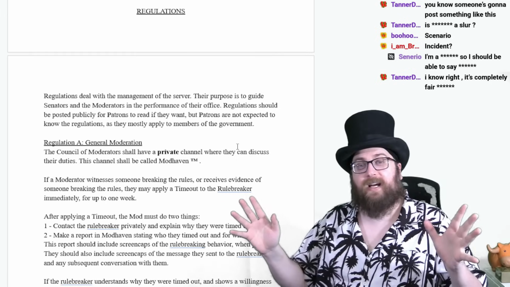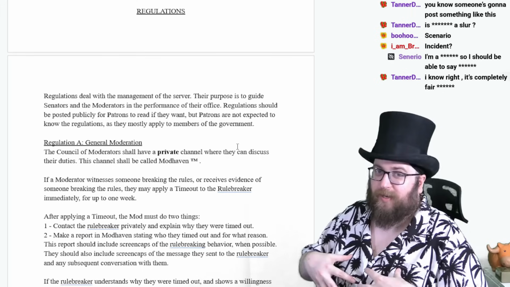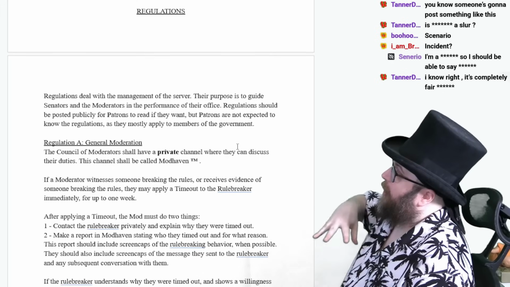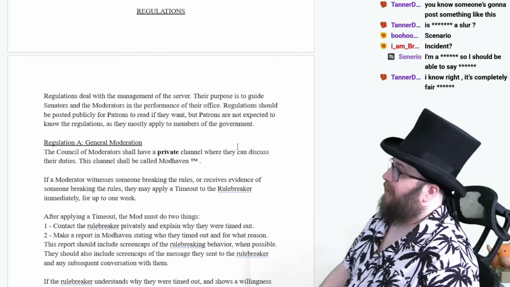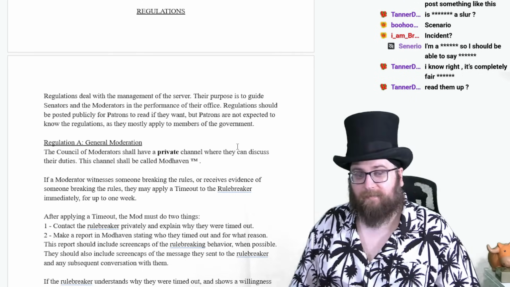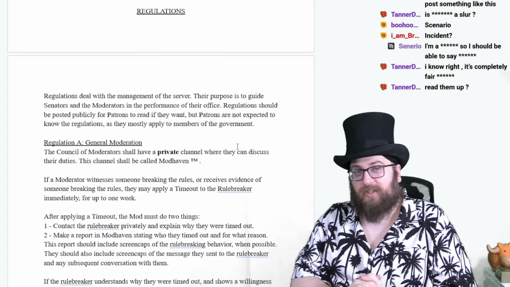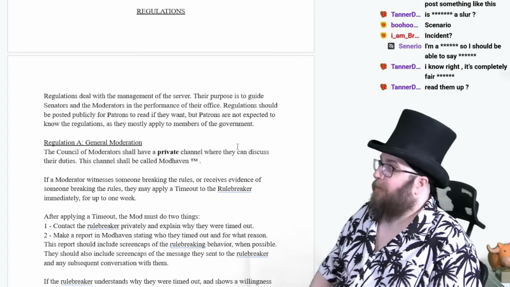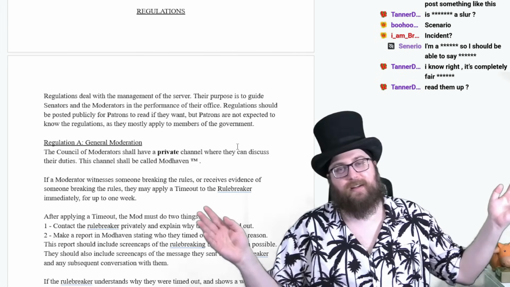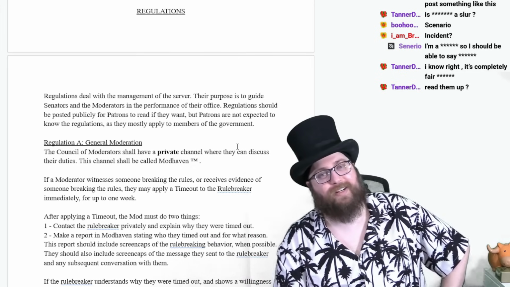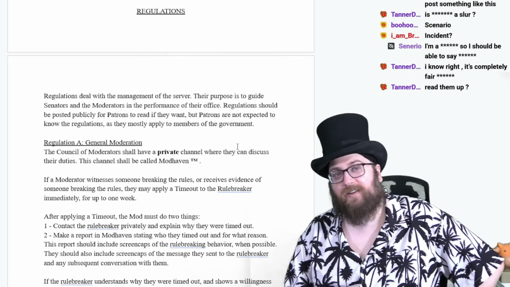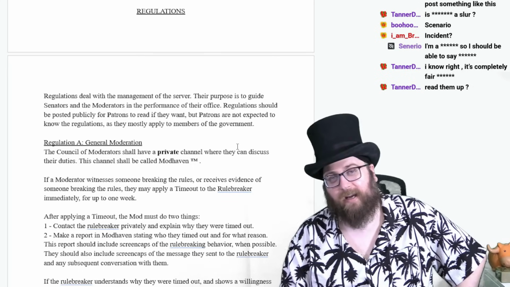The people who have elected to take on the responsibility of being an office in the government, it's their job to know all these technical details and enforce them for the benefit of the citizens. So if you are interested in becoming a senator or a moderator, I would encourage you to read this whole document from start to finish. It's like seven pages. To some people that's really long. I don't think it's that much, but it's certainly longer than the Constitution, and some of it can get kind of technical.